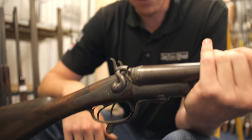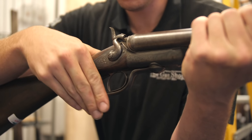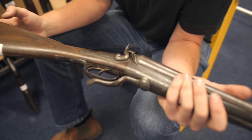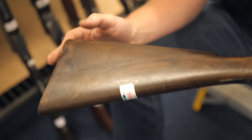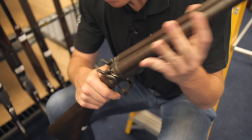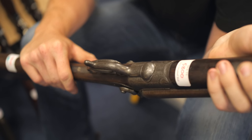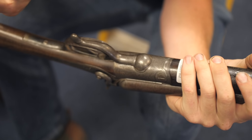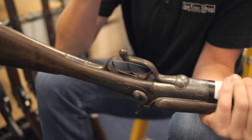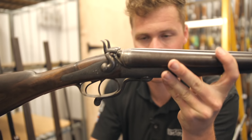A Boss & Co rotary under-lever hammer gun, in the sealed bid auction alongside all this other stuff. The stock on this one is not very nice - it will probably work but it's two pieces of wood bonded together, not wildly well done. And in fact the whole gun is a little loose and could do with a little bit of love. But you could own a Boss for not massive money - I might even put a bid on this one just because, with love, it is a best quality gun. The trigger guard needs a bit of work but not an impossible amount. It's a stock job - and even then you could buy it and live with it. Is that not one of those beautiful guns you could own for very limited money? Yes, by the way, is the answer to that.